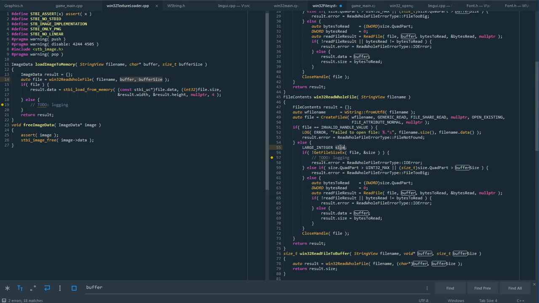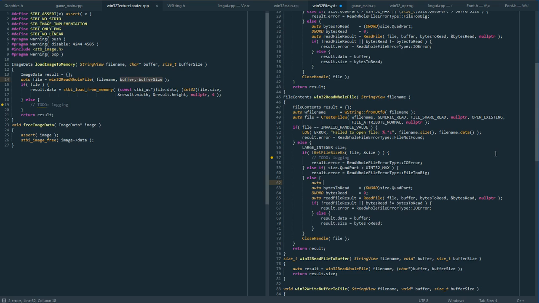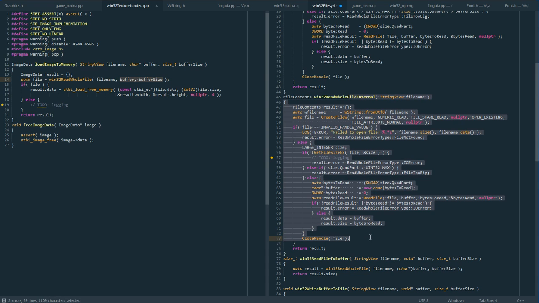Down here. I'm gonna call this internal, since this isn't the version I want to expose to the game layer.